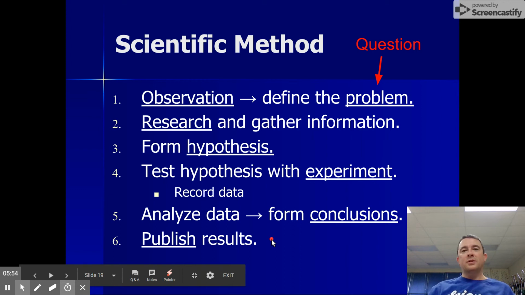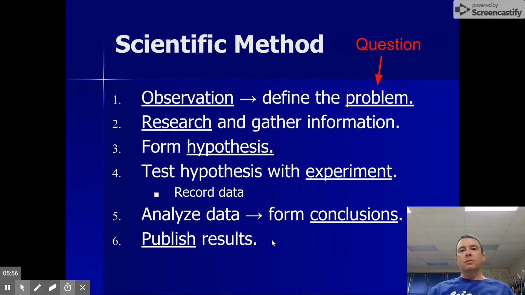So what you would like is for other scientists to replicate your work, to conduct the same experiment in their own laboratories. And if the experiment is repeated many, many times by many, many people, and the data supports the hypothesis every single time, it's probably the right hypothesis. And that's where we start getting into what we call a scientific theory, a hypothesis that has been tested and tested and tested and has a lot of data supporting it.